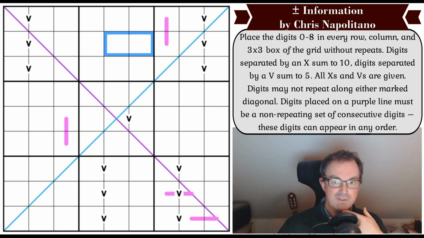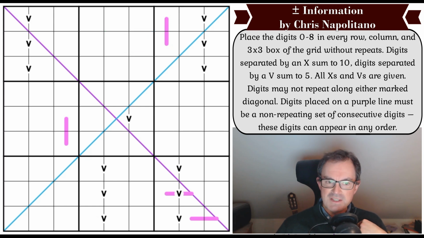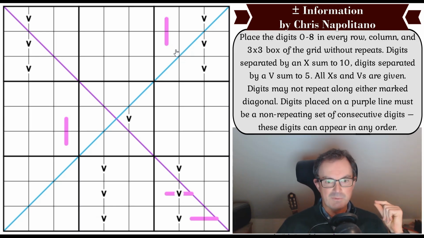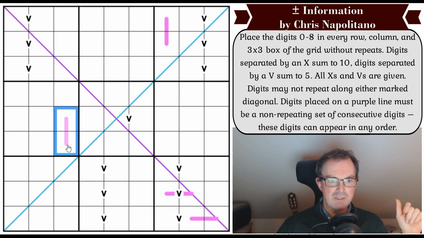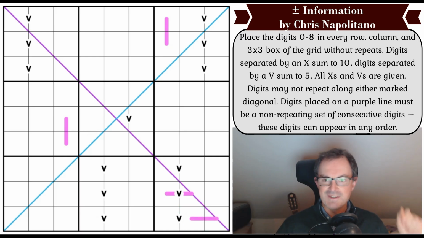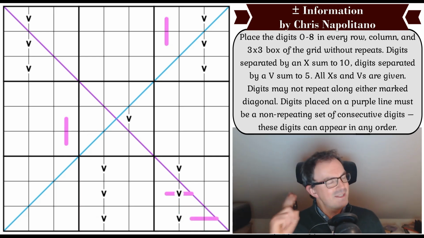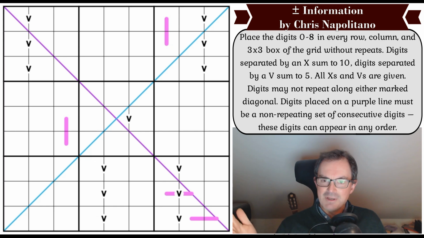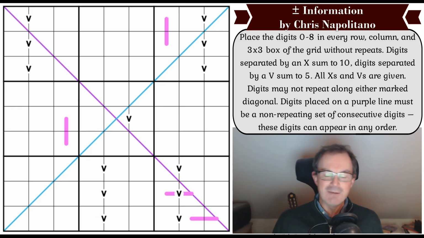It's got 3 stars out of 5 for difficulty, and a wealth of just wonderful comments. So apparently this is a very lovely puzzle. I will say that it passes the eye test. It really is a beautiful setup. No given digits, some incredibly short Rembrandt lines, a couple of diagonals and a few V's and the negative information. I think Chris might be a high school maths teacher in New York. I could be wrong about that. I'd love to know. I'm guessing he's using his real name as his Sudoku name. So if that's true, perhaps some of his students will watch the video and will let us know.